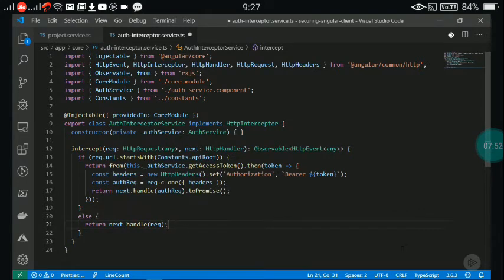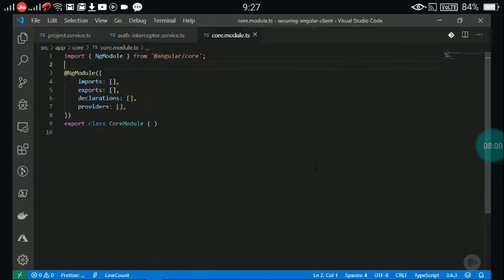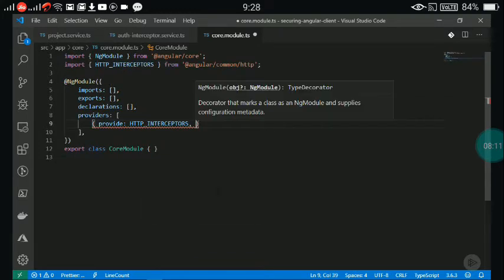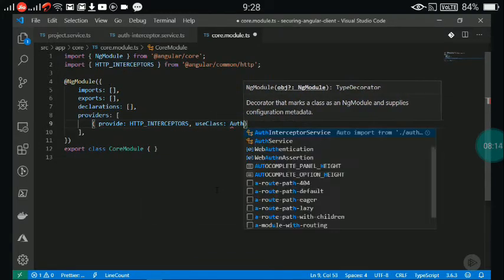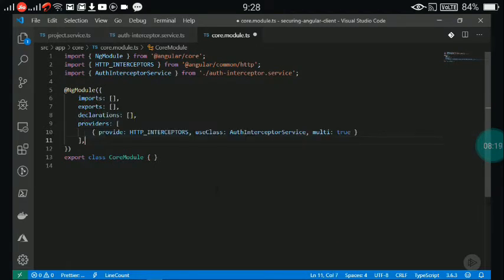Once your interceptor is defined, you need to hook it up to the Angular HTTP client infrastructure. The way you do that is to go into the ng module where your interceptor is defined and go to the provider section of the module. In there, add a provider object that sets the provide property to the HTTP_INTERCEPTORS object from Angular, set the useClass property to your interceptor class, and the multi property to true so that you could hook up other interceptors elsewhere in your app.